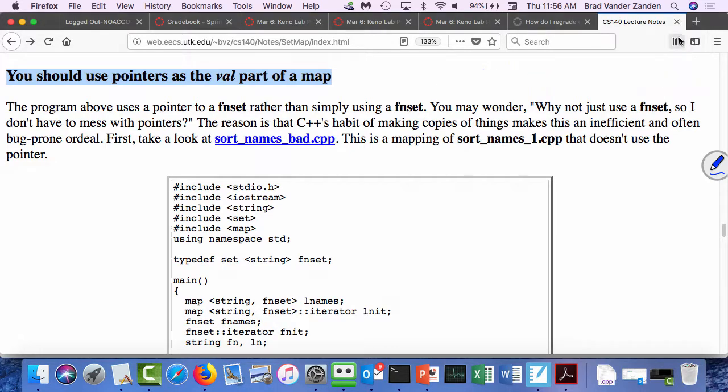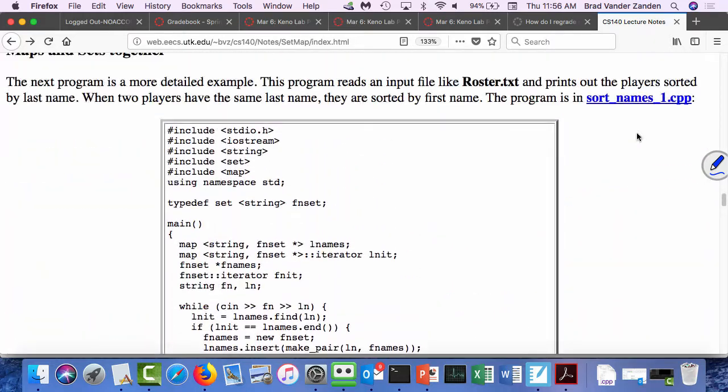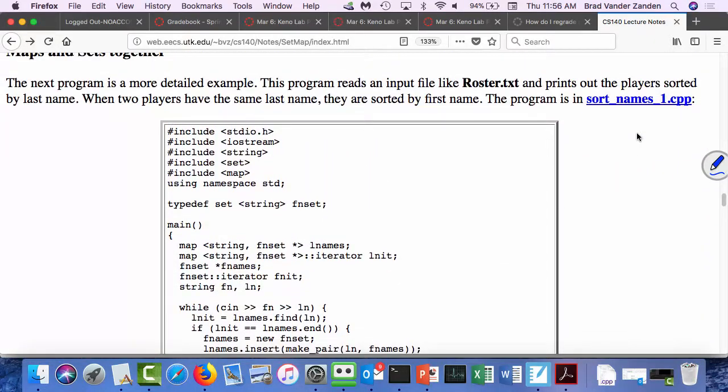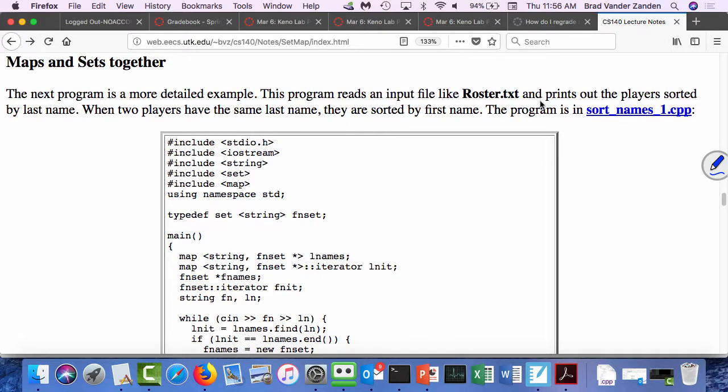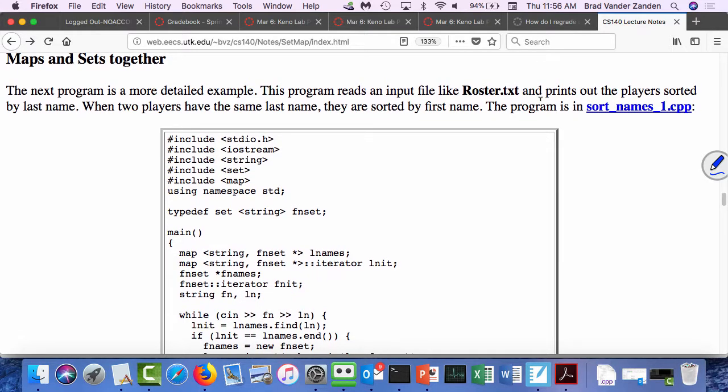And in fact, I do have to go back and quickly talk about what his maps and sets together example was.